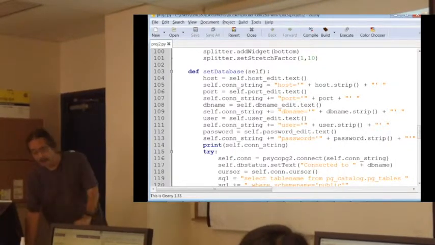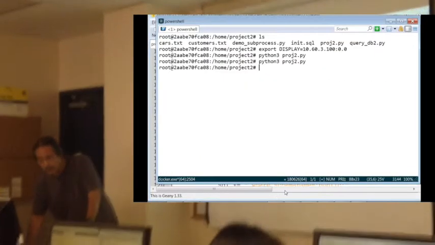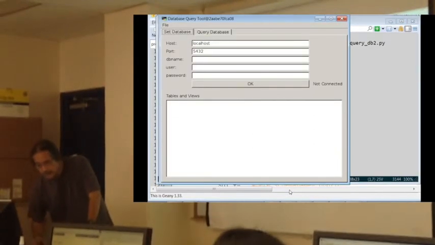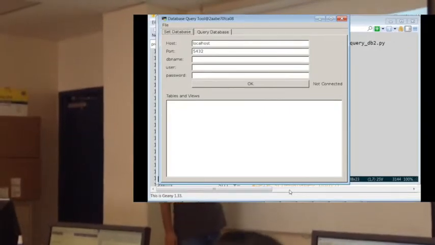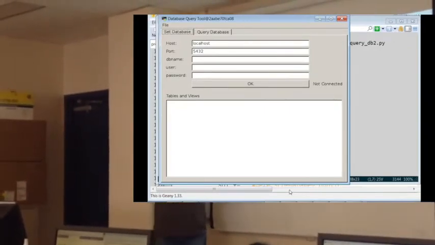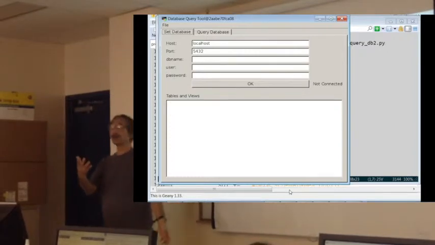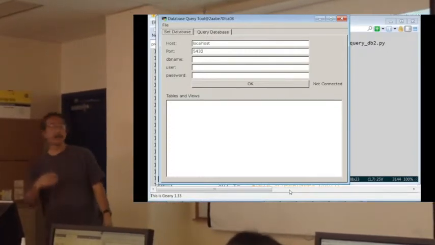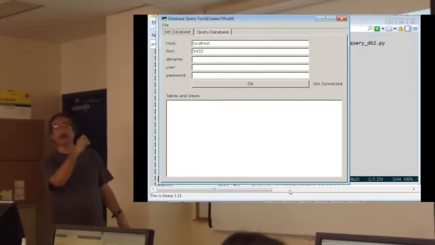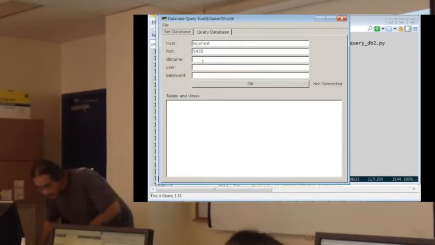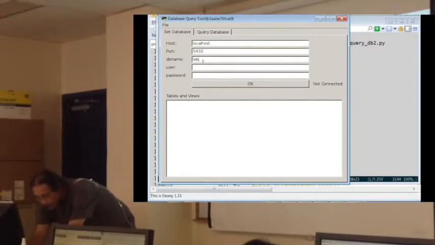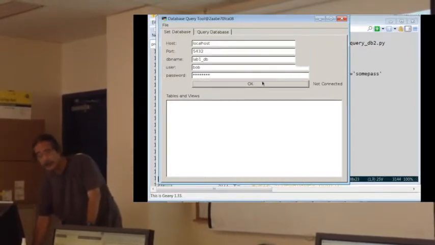So if I were to run the program again, just so that you can see stuff, these are edit boxes. Somebody enters something in there, and we're going to grab that in order to do something. The simplest way to understand this point is that if I put the information there for a database and then I click OK, then we connect to that database.